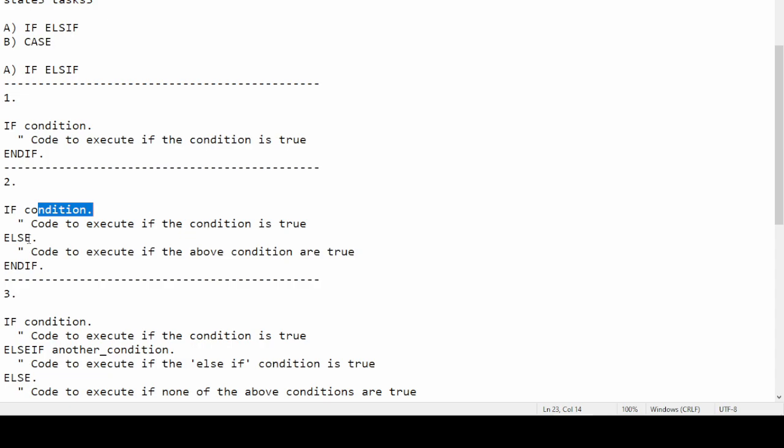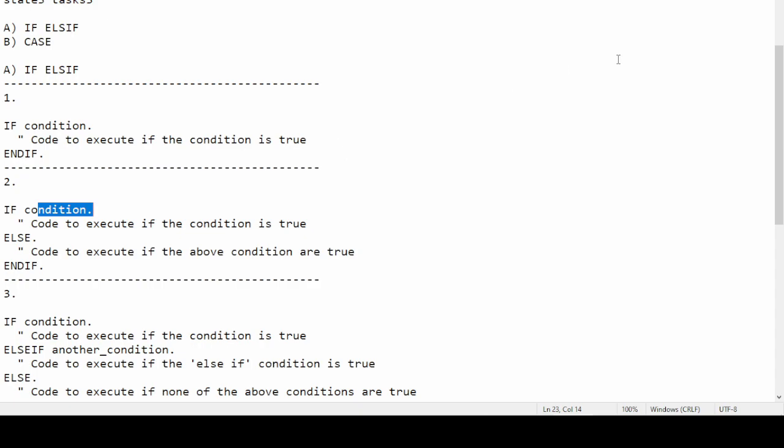So in this phase of the IF ELSE conditional statement, we are evaluating only one condition, and the rest goes to the ELSE statement. The point is that only one condition is focused on in this way.